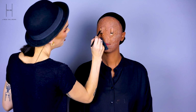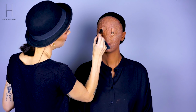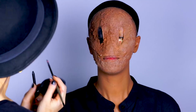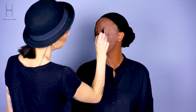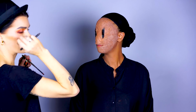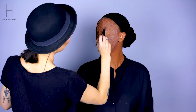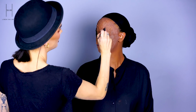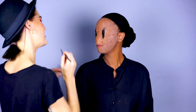We are going to make it a little bit more creepy. So I am going to paint black inside of the eyes and also the mouth. This would actually have been smarter to do first. So if you do this look, do these steps first, like do a smoky eye kind of, and paint black around the mouth, because it's kind of tricky to get in all small spaces and crevices.